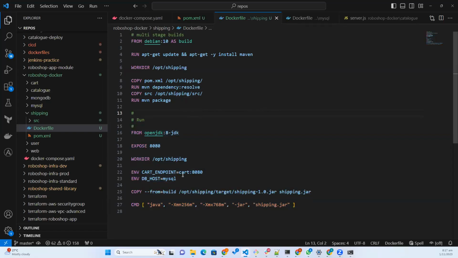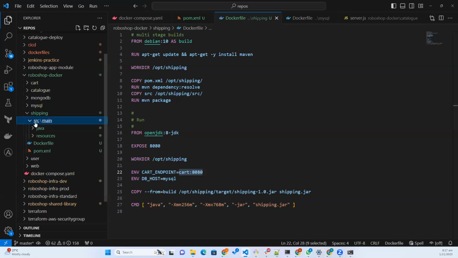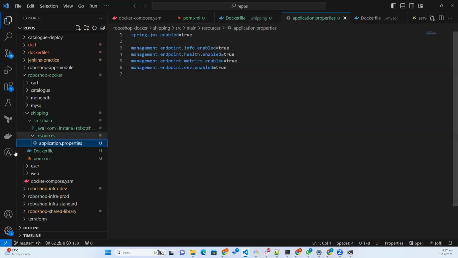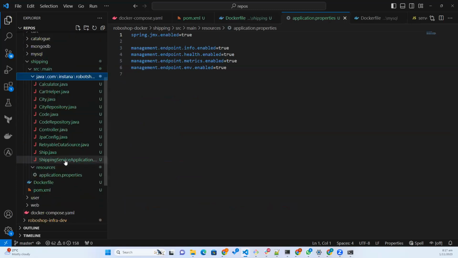So it is connecting to MySQL. DB host is MySQL, and it has a dependency on cart also. Cart on 8080 is running with the same name and port. But here, let me check the username and password of our MySQL.